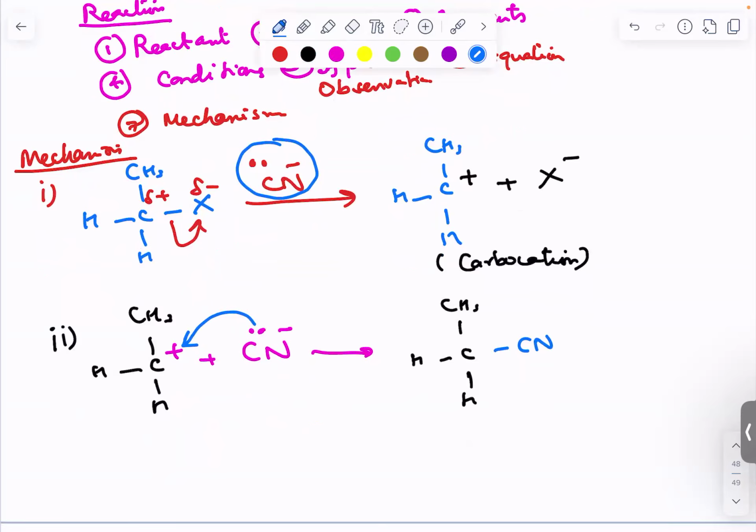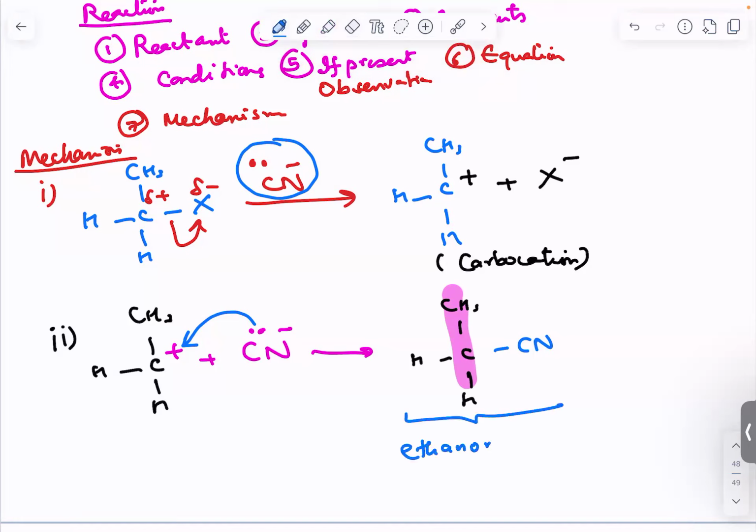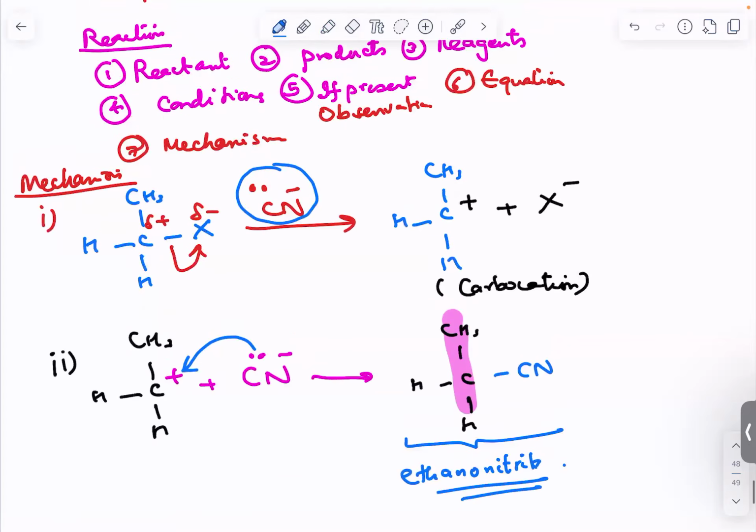And now what have you formed? The product is called what? This is halogenocyanide, right? So it's entirely up to you, you can call it nitrile. Right now, how many carbon atoms are there? Only 2 carbon atoms. So the product is called ethanonitrile. This is the name of the product, right? In your book, it is written that the product is called nitrile, but I have written the whole name, because there are 2 carbons, so this is called ethanonitrile. But this is clear. This is the second reaction.